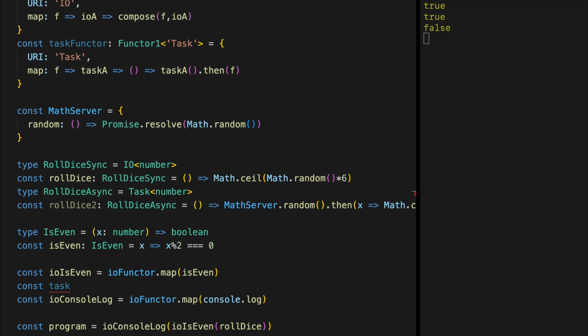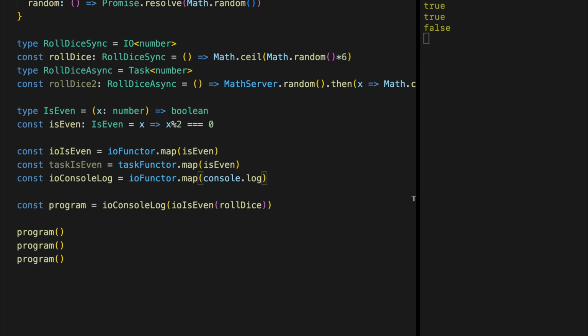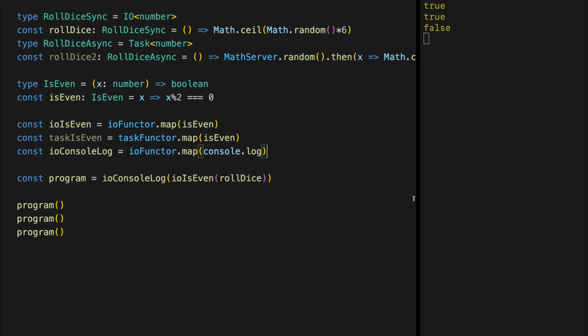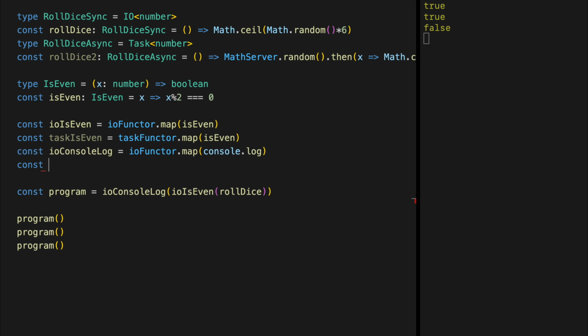Const task isEven. We're going to lift isEven to task using task functor.map isEven. Let's make some space here. And now let's define task console log, task functor, and we're going to lift our console log.